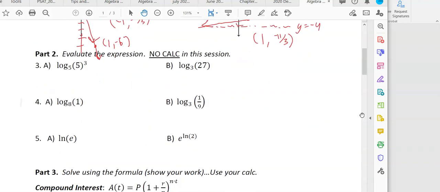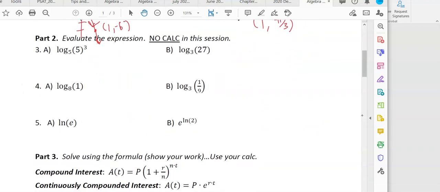Okay, let's try some other ones. These should be easier. They're quicker. This should be in parentheses like this. It wasn't, but it needed to be. Okay, so the rule is you can take this exponent and move it down front. So this would be 3 times log base 5 of 5. That's one way of doing this. You could just memorize the property. That would be another way. It's actually one of the properties. 3 times 1 is 3, so the answer is 3.